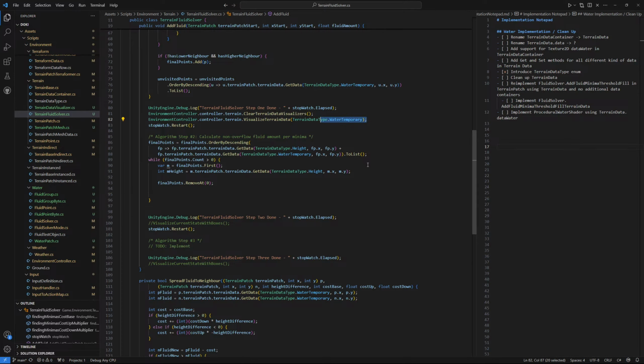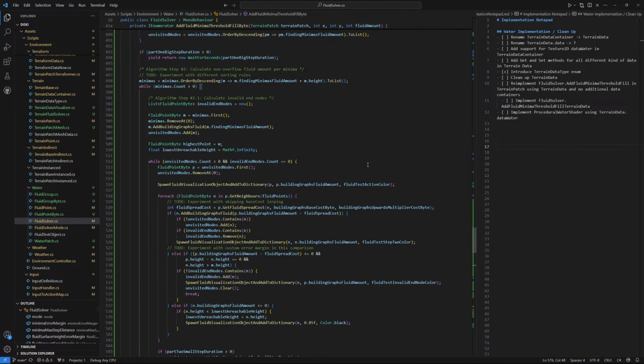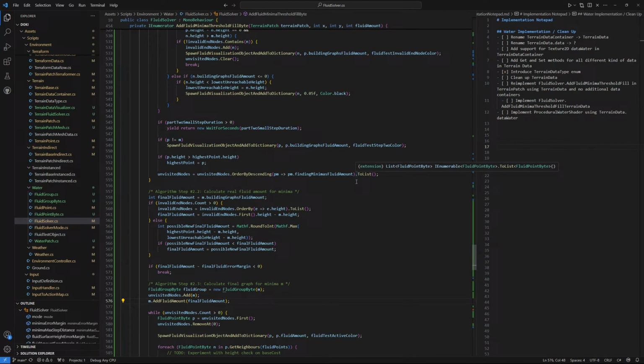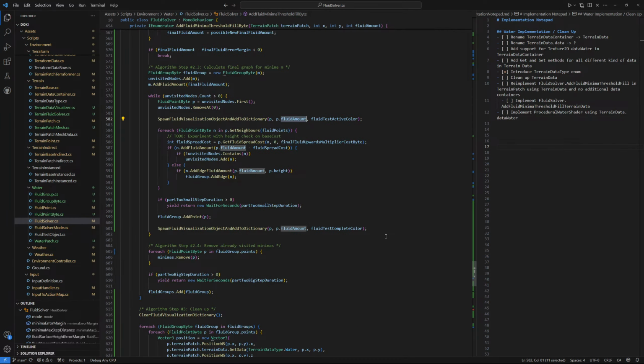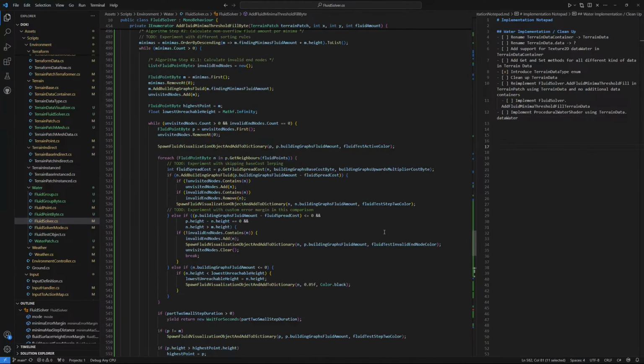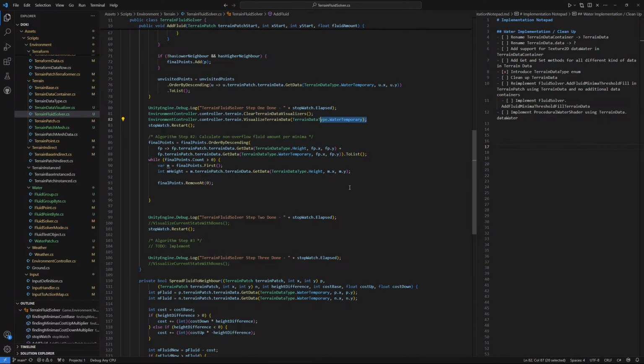Which terrain data type we're working with, or which water type, is very important. Previously we had finding minimum fluid, building graphs fluid. Did we have a third as well? Yeah, fluid amount.